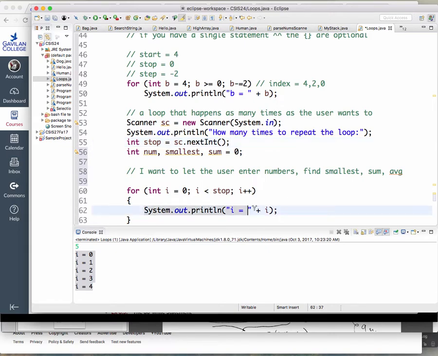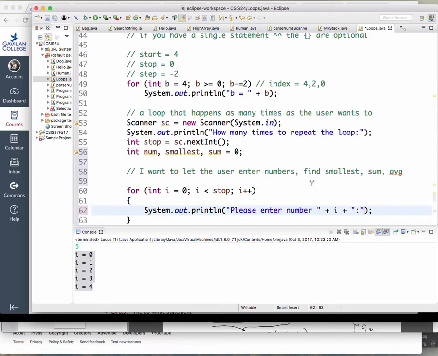All right, so instead of showing this here, I'm going to say, please enter a number, and then whatever number it is, and then this, whoops, plus.